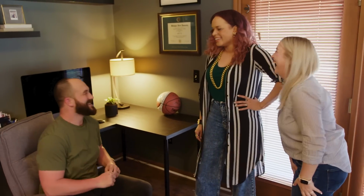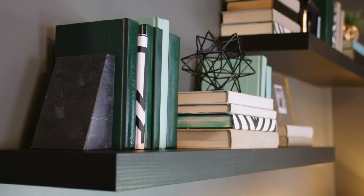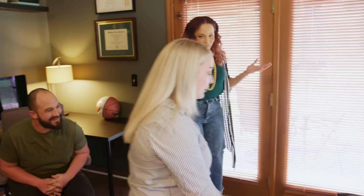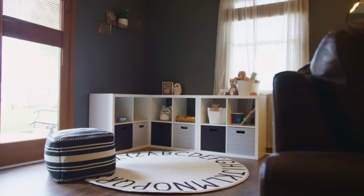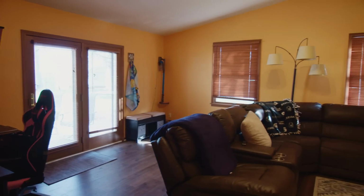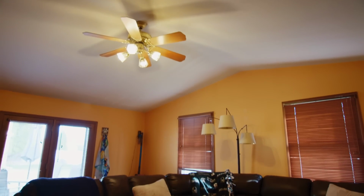We did some book art up top to give you a little sophisticated space. It looks good. Yeah. And then the play zone, the kid zone. Look at this little rug. We just wanted a space that you had more storage, right? You have plenty of storage. I'm so happy. It flows so well. Yeah, it feels like one whole room now, whereas before it felt so separate. Everything looks like it was custom made for each other.